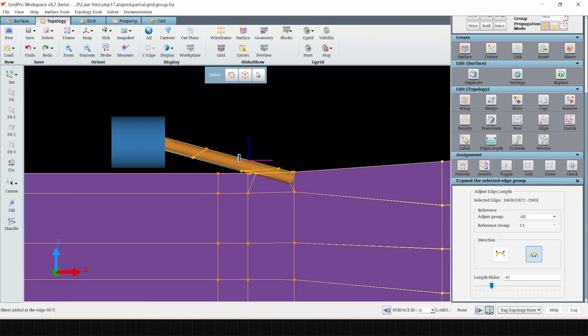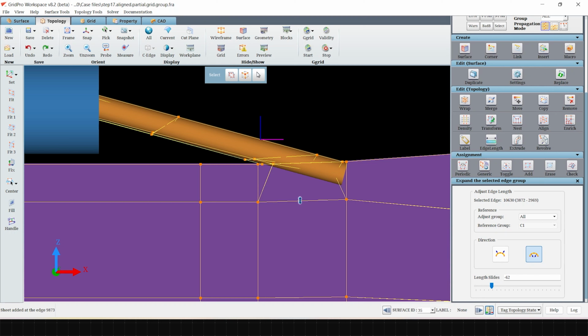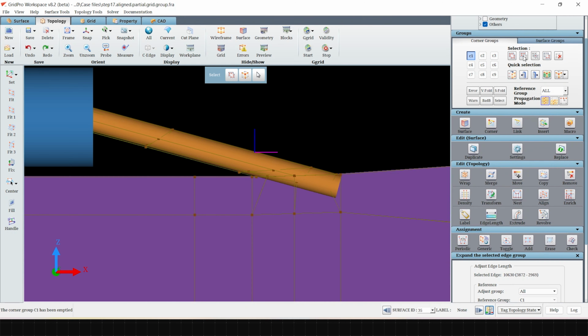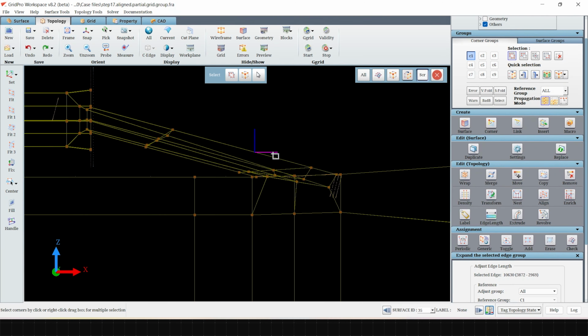Add an insert as shown and select the highlighted sheet to do an internal wrap.